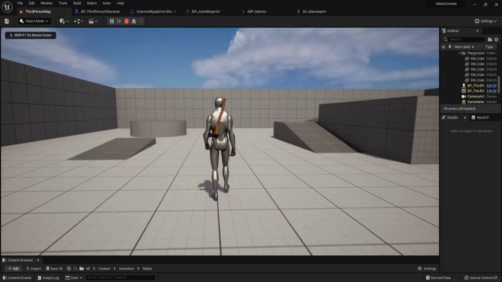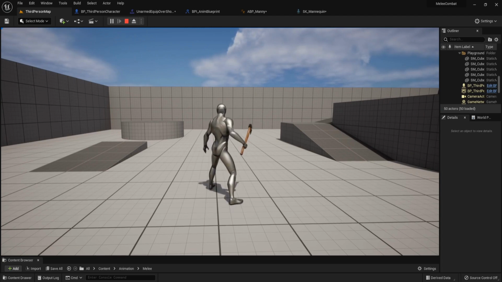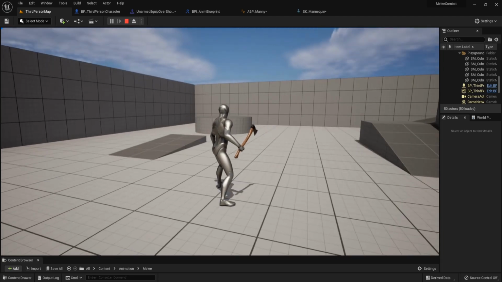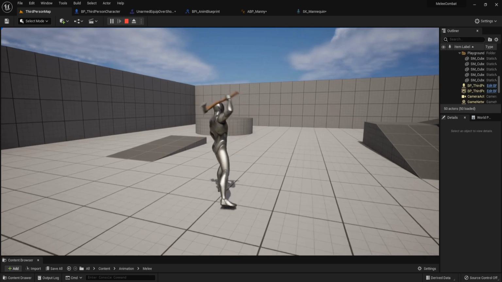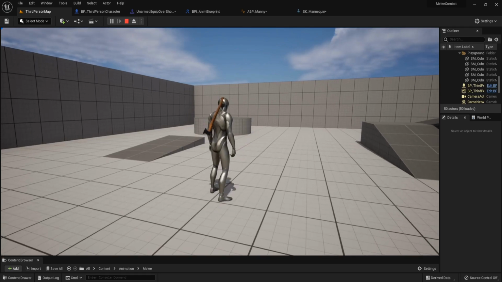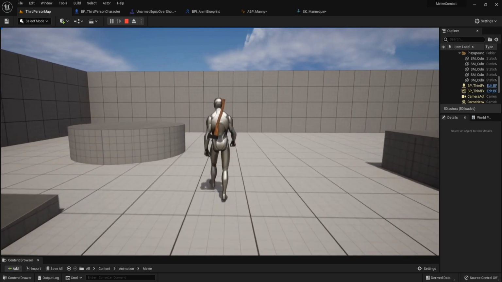Let's play test. And we press tab. Then the X on the back of the character is not visible, and we press tab again, and the X on the character arm is not visible.